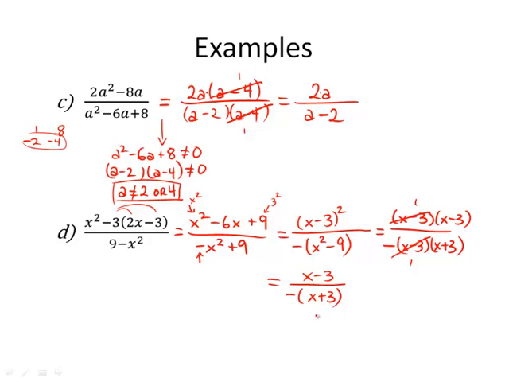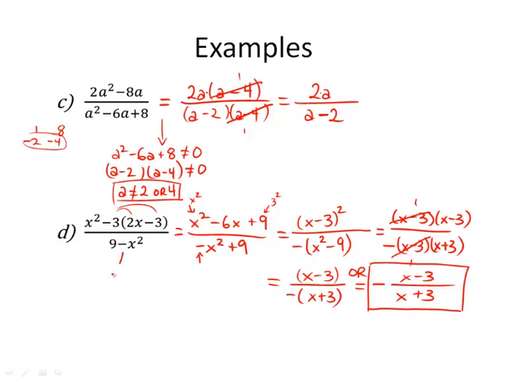Now there are a few different ways of writing this. You could write the negative outside like this, and that would also be fine. Or you could write brackets on both numerator and the denominator. You could even put the negative in. There's a bunch of ways, but you'll most commonly see it written like this.